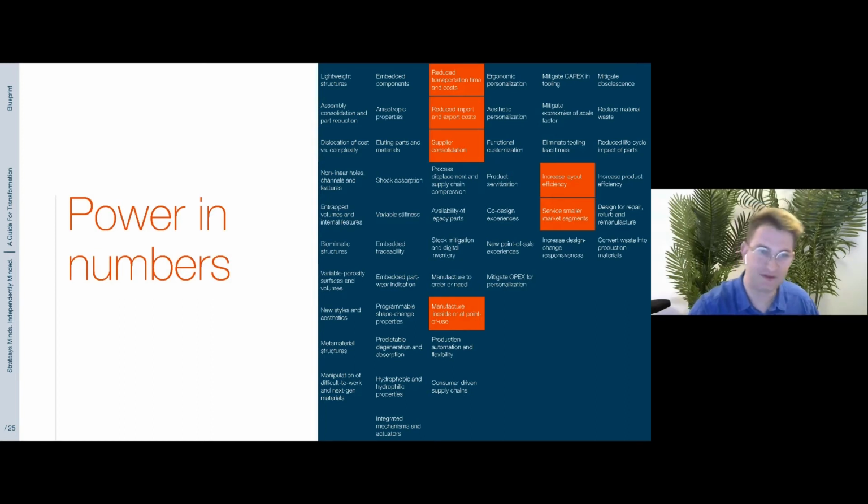So here's the rub. 3D printing provides a range of new possibilities for businesses, from part design to supply chain reconfiguration. But conversely, many of these opportunities are still hard to quantify and difficult for companies to project a firm ROI. Like I said, the rules of engagement have changed, and there are a lot of unknowns still about how this technology integrates into businesses.